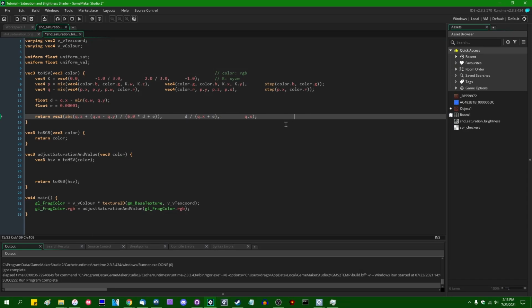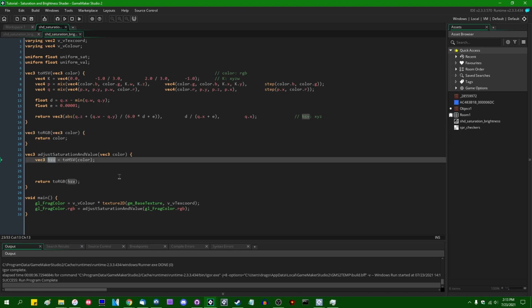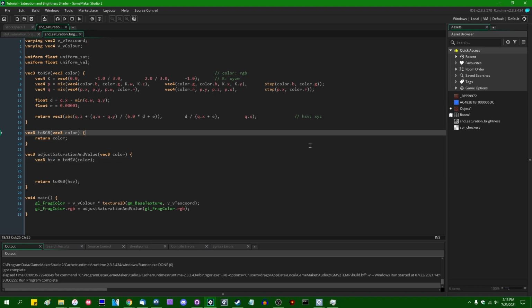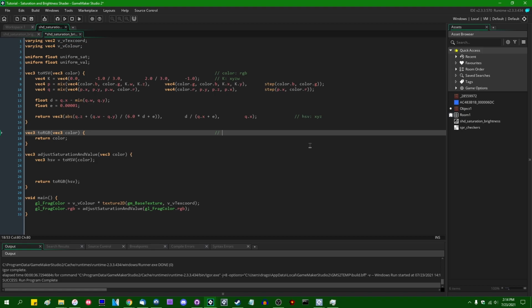And I suppose, since I did say I was going to label these, we are returning a vector representing HSV, and I'm going to be using the components x, y, and z for this. Mostly because it would be very confusing if I had a vector 3 representing hue, saturation, and value, and I would attempt to access its components by saying red, green, and blue. That would be extremely confusing. So next, we would like to be able to undo this. Once we have the HSV color vector, we would like to be able to turn that back to red, green, and blue for future use. And undoing this function, the inverse of this function, is a little bit nicer than doing the operation the first time up here. It's going to be a few fewer lines of code.